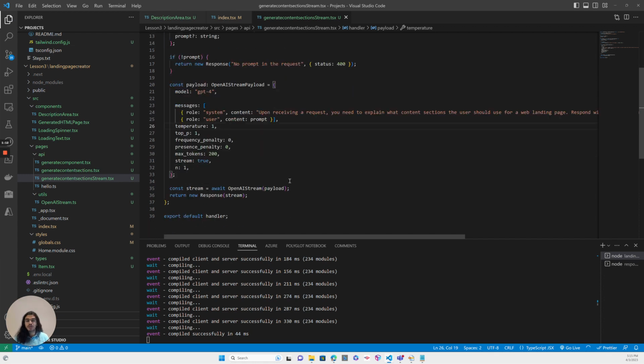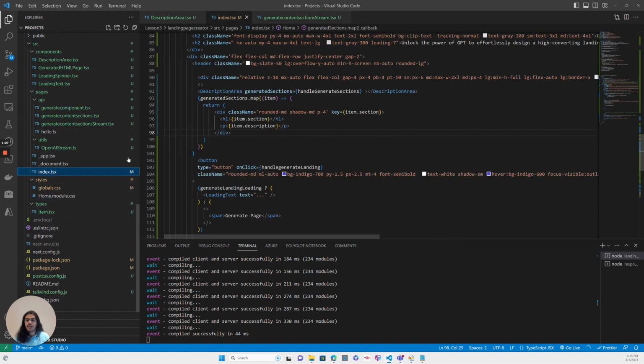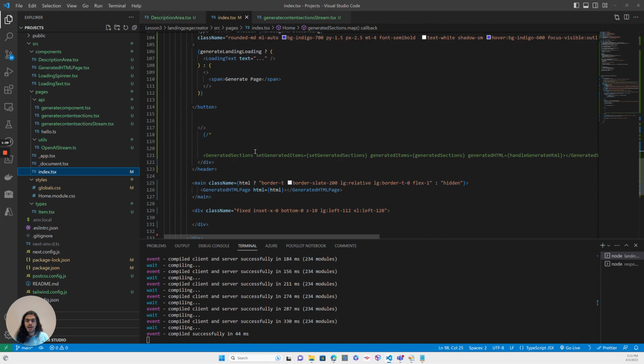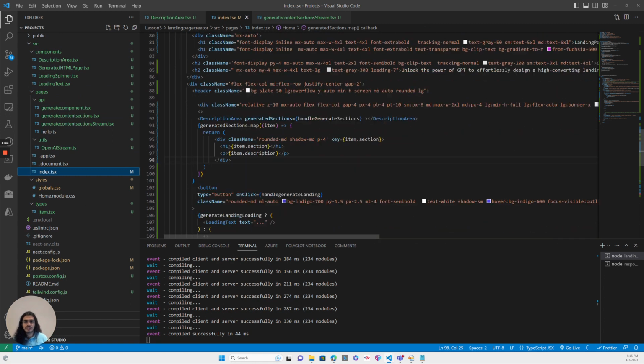And that would work, but it would not be parsed correctly because it's now streaming content. So this streaming content cannot be parsed as a JavaScript or JSON object, right? So what I need to do is go back to my code here in index. If you remember, we had the idea of generating sections.